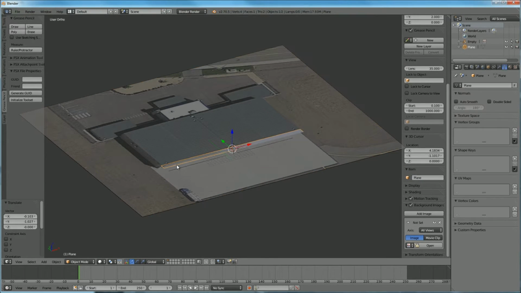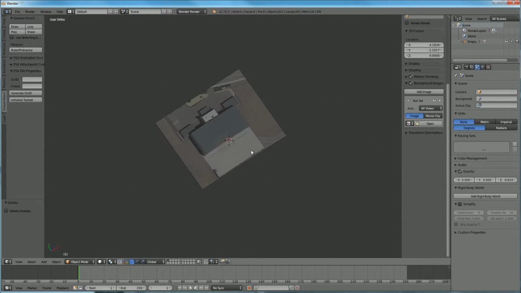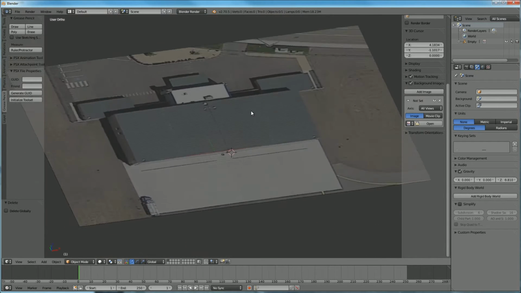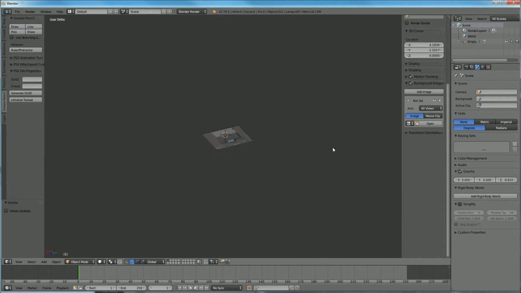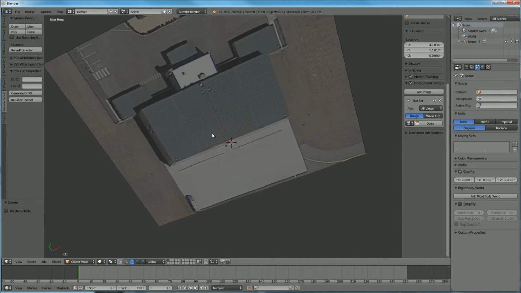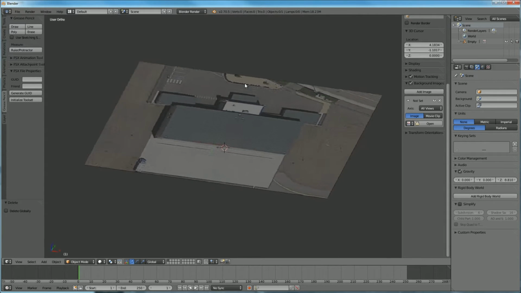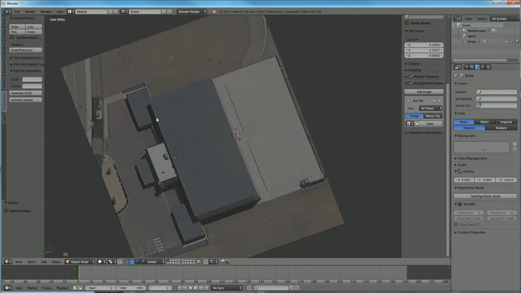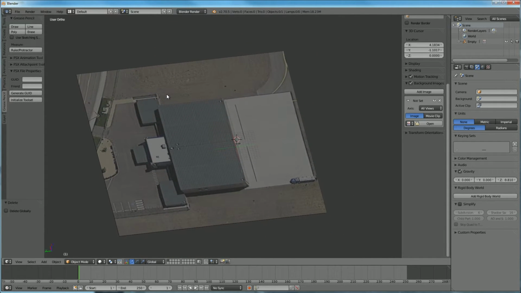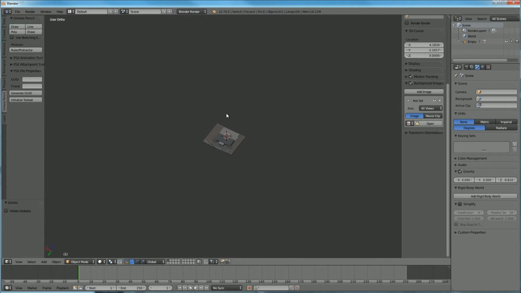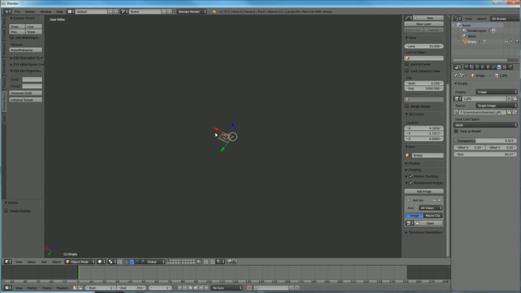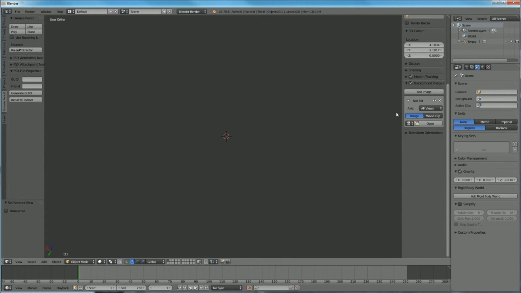Of course, you can spend a little more time to get that a little more exact. But there you have it. And so you notice if you use an empty instead of using a background image, you can see the image in perspective, orthographic mode, and from any angle, which can be useful. Alright, so you have your background image. I'm going to go ahead and hide that at least.